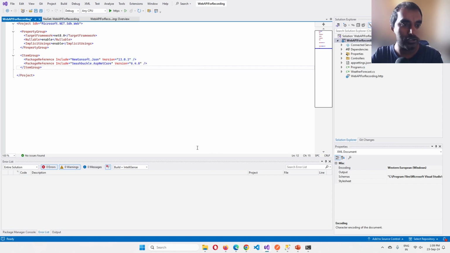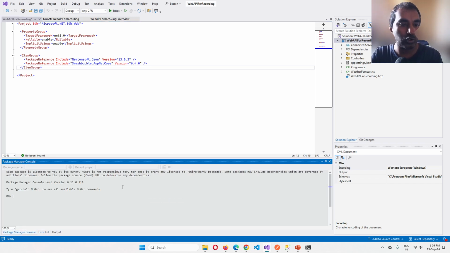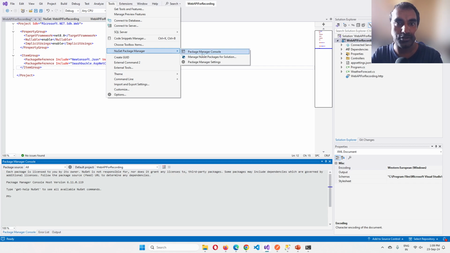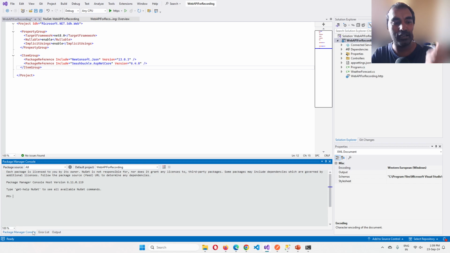So you should be very good at adding NuGet packages. Now remember, there are many ways to do this step. There is another way, for example, there's something called Package Manager Console right here at the bottom. If you don't see it, go to Tools and then go to the command line. Oh, not the developer command prompt. We'll use that as well, but not right now. But we are using NuGet Package Manager Console. So if you don't already have it at the bottom, just go ahead and get it from Tools. So we'll be using Package Manager Console as well.